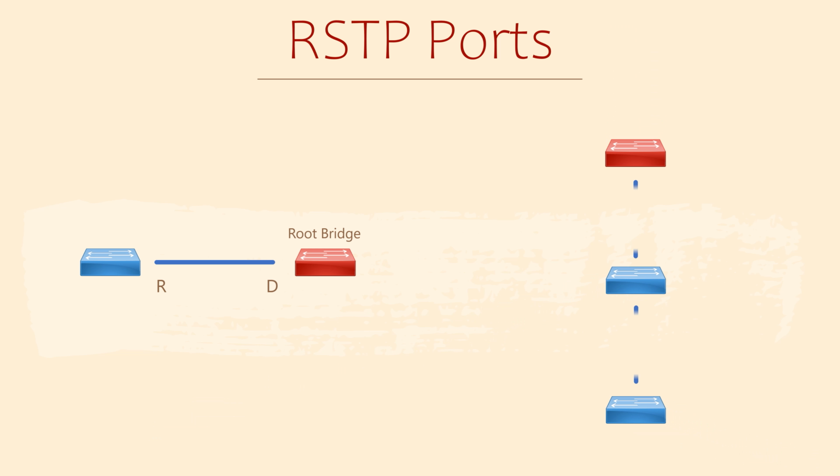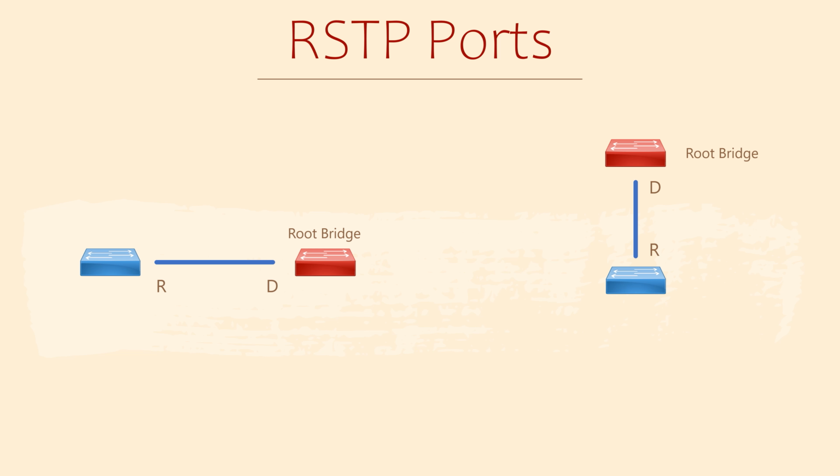Speaking of designated ports, they're the same too. These are ports that point away from the root bridge and can still forward regular traffic. Each network segment can only have one designated port. If there were more than one, there would be a loop. What do I mean though when I say network segment? In nearly all cases these days, this is a link between 2 switches. The segment is the link itself, and there are only 2 devices on this segment.